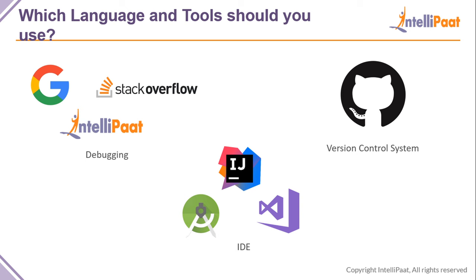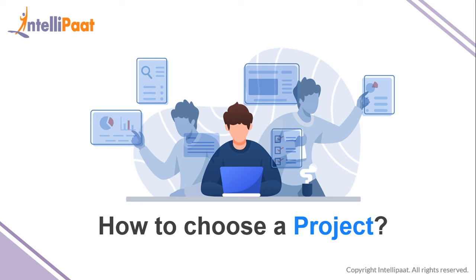Then you have integrated development environments — IDEs like IntelliJ, Visual Studio, and Android Studio. These are places where you write your code and use their built-in functionality. If you need a long piece of code you don't want to write from scratch, you can use libraries or plugins. Remember: an IDE is where you write code and use its many functionalities. Choose your IDE based on your language — Visual Studio Code works for multiple languages including C# and C++, while for Python you have IDLE or PyCharm.